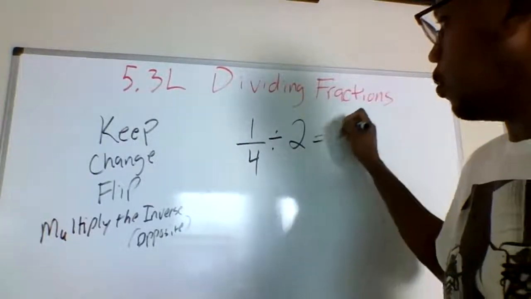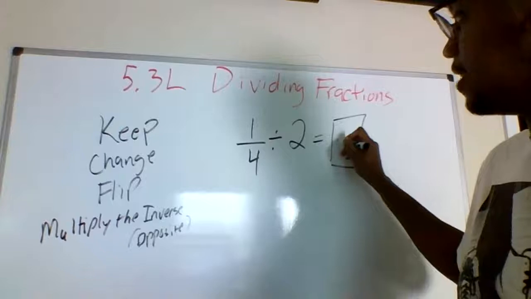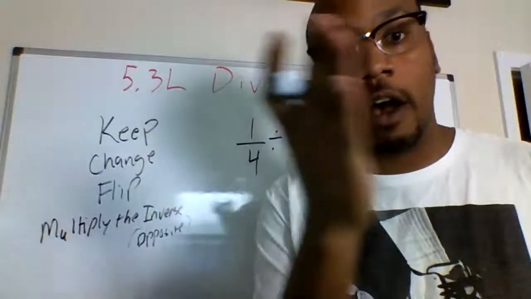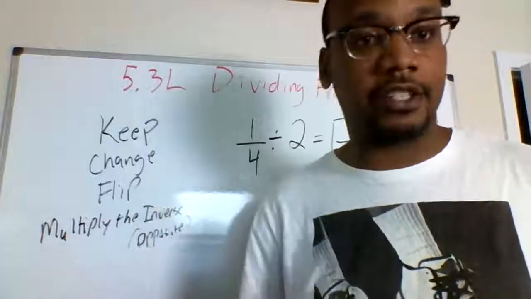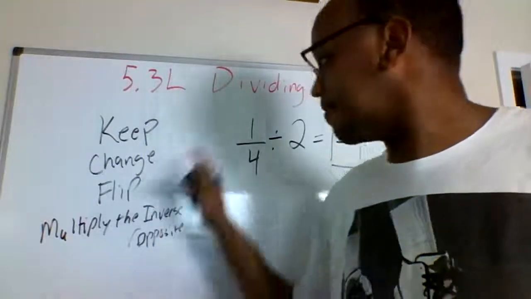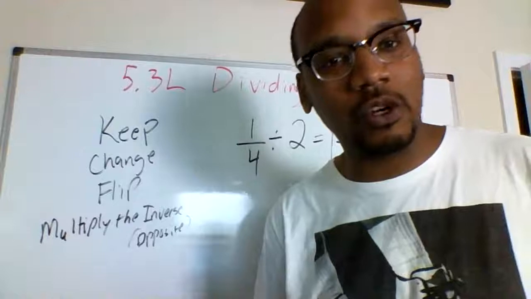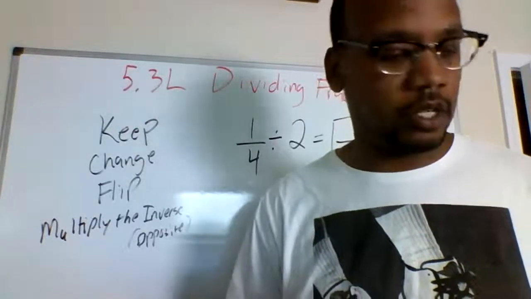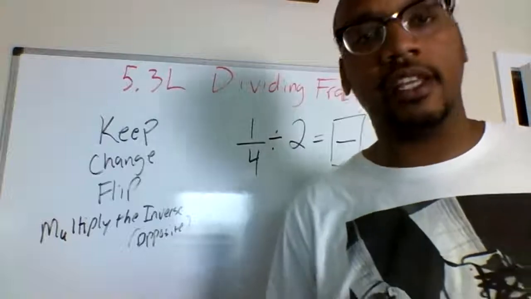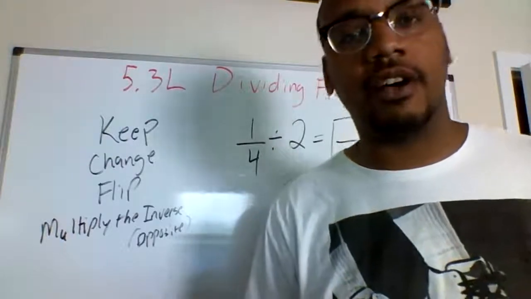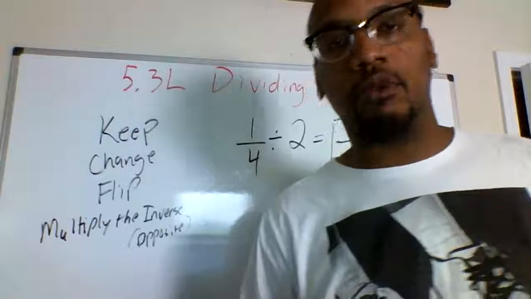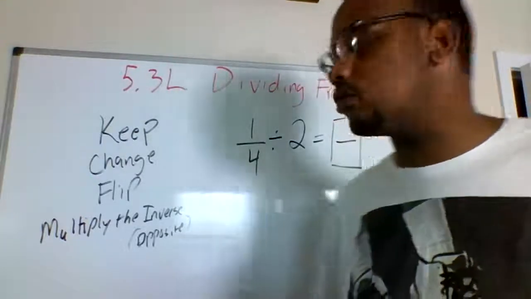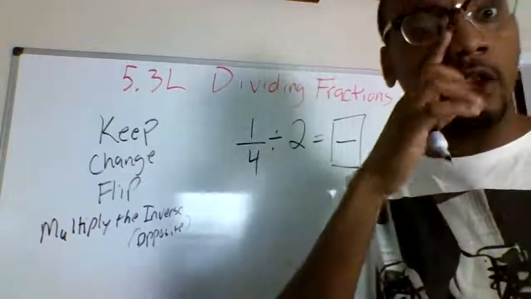Well, what I know is that my answer is going to be a fraction because the total I had before I started splitting stuff up was a fraction. And if I'm going to take a fraction and split it up by two, how am I going to have a whole number answer? It's not possible. So I know the answer is not C, and I know the answer is not D as in dog. It's not possible because you didn't have a whole number to begin with. You started off with a fraction, and then you split that up.